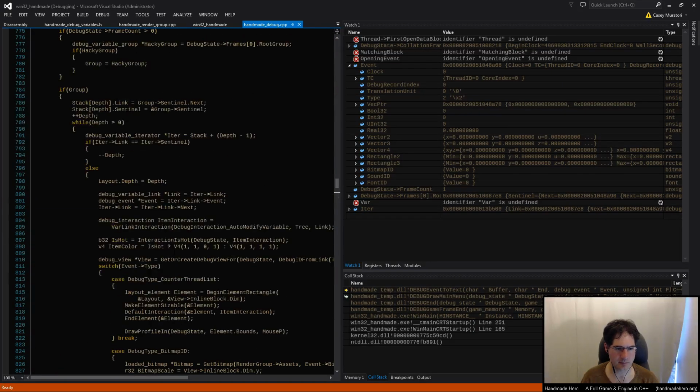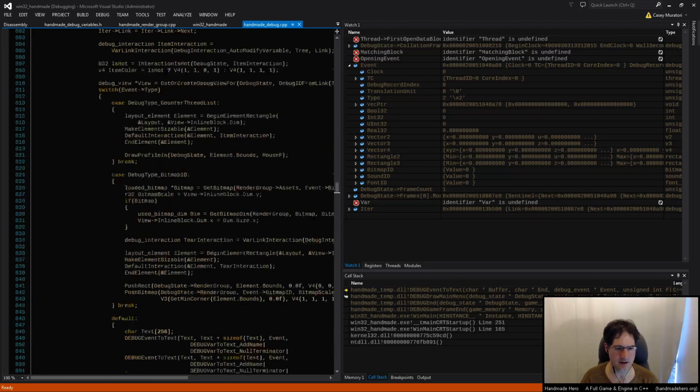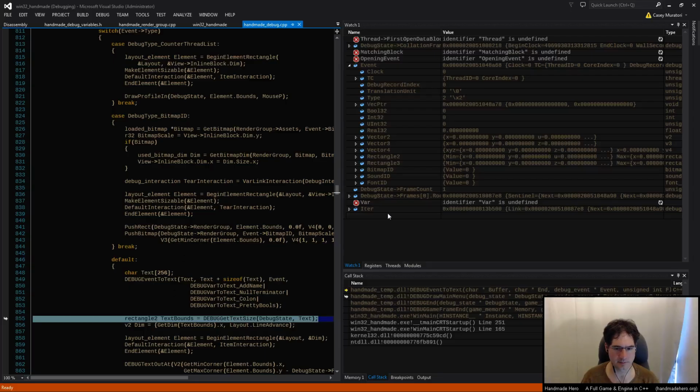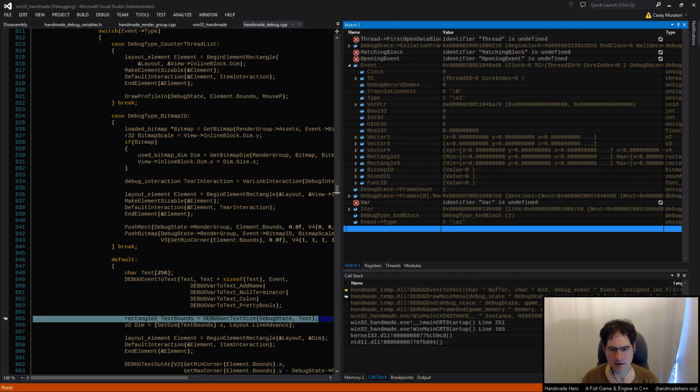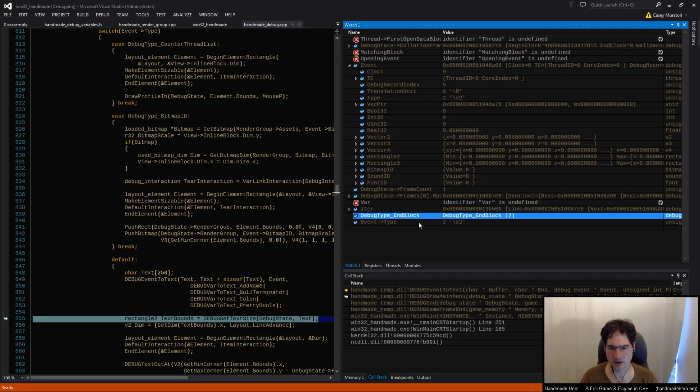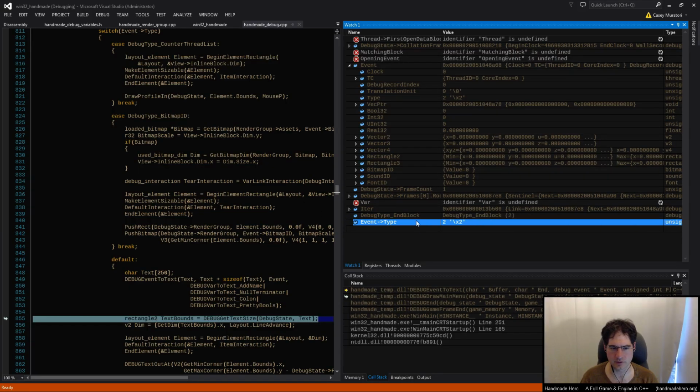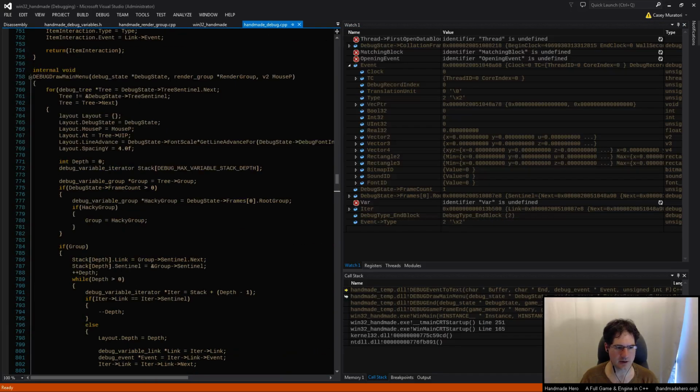To be completely honest, that seems just a little strange. So whatever type we are in here, why are we seeing an end block type? Can I verify that that's the case? End block? Yes. So that looks buggy to me. I don't know that we should have any of those in our actual hierarchy.